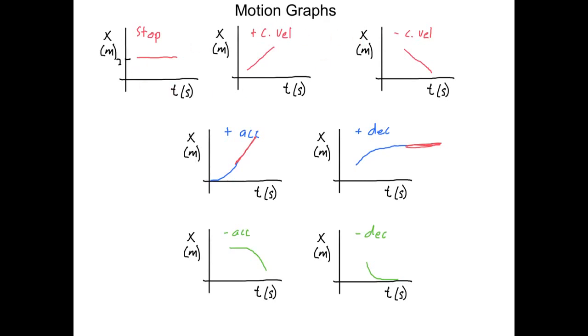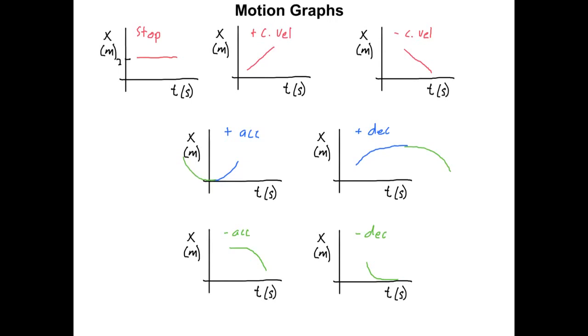Another thing that I want to point out is how identical negative acceleration and positive deceleration are, and vice versa, negative deceleration and positive acceleration. Mathematically, they are part of the exact same parabola. So check out what happens whenever I draw a negative acceleration graph onto a positive deceleration graph. It's the exact same parabola, just the other half of it. Same thing with the negative deceleration and positive acceleration. So it's the exact same thing. Thus, we talk about all of these just in terms of acceleration.